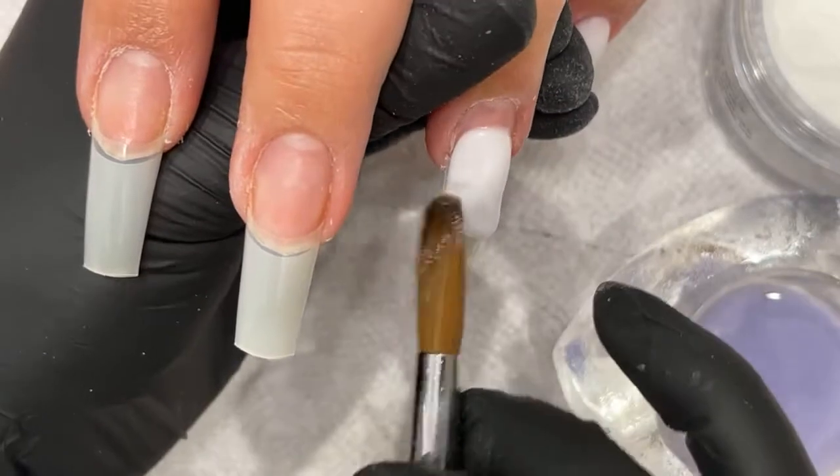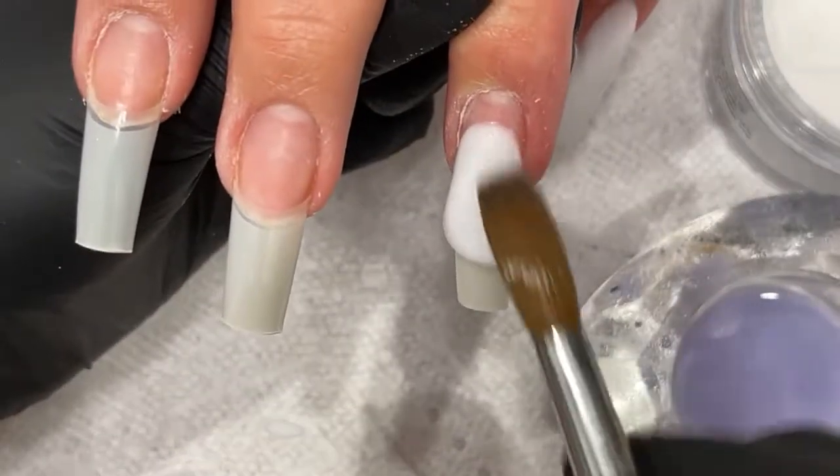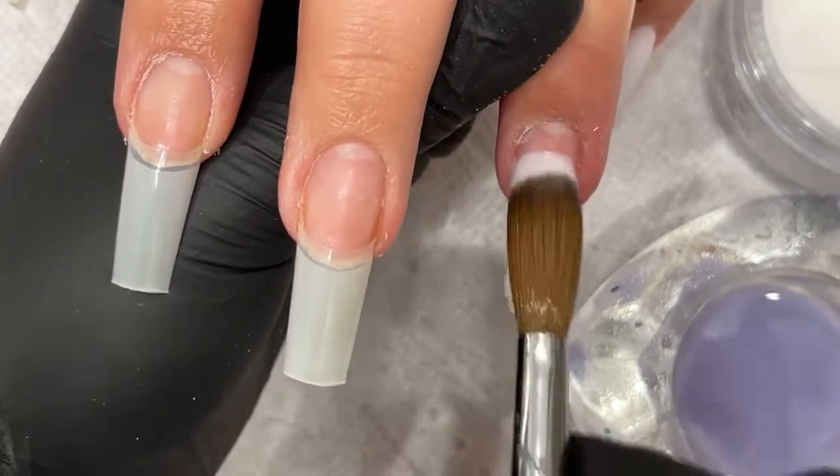You see how I always bring the powder to the middle? I don't move it until I'm ready. I have everything in position to move.